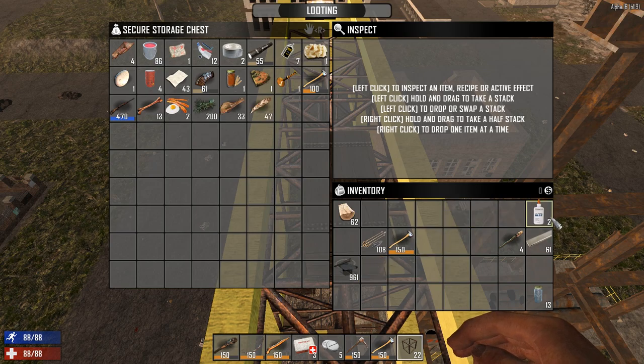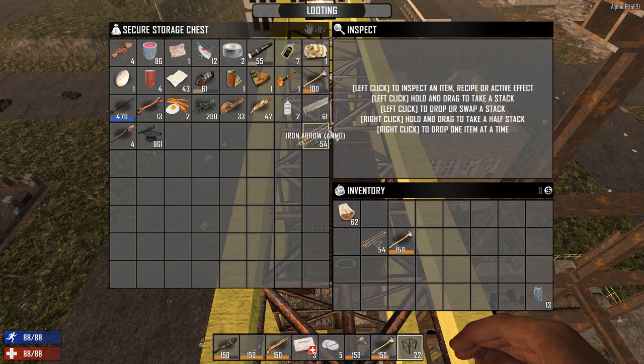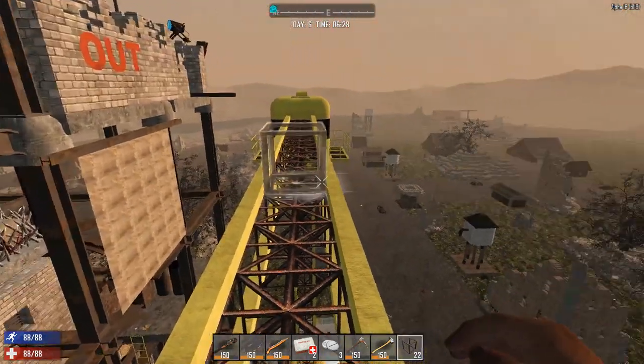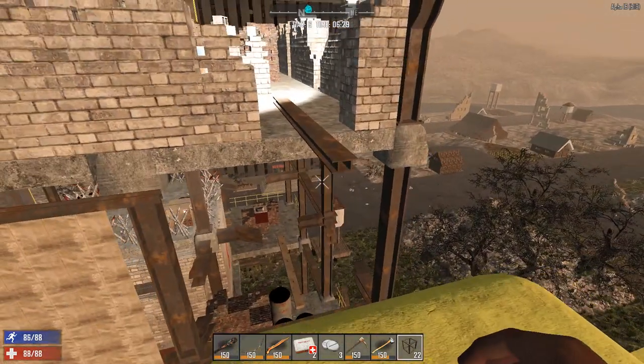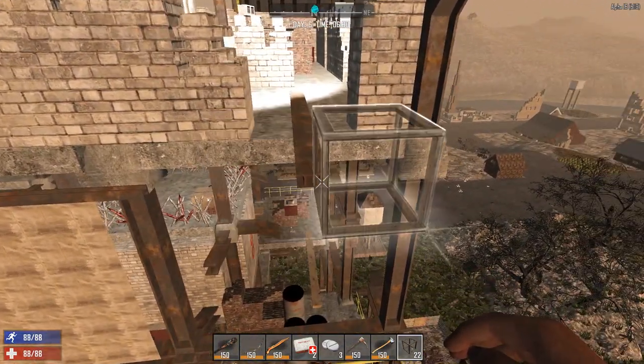Right, so I'm just going to put everything over here I don't need. So we can just loot. And put some arrows over here in case we die. You know, no point in carrying everything on us. That's another thing. I'm going to stop carrying everything on me. You know? In my mind, I'm never gonna die, so I might as well just carry everything, right? That's stupid. That's just plain. There's no other word for it. That's just stupid.